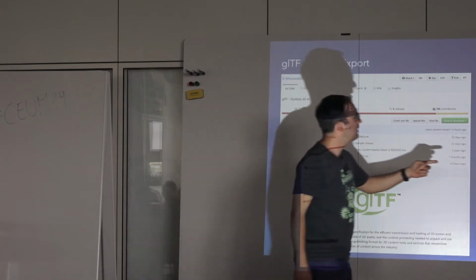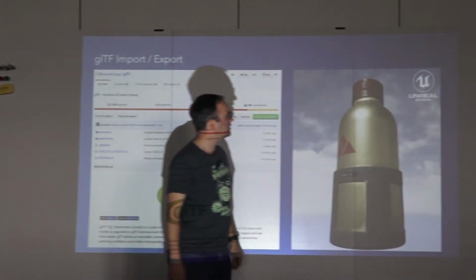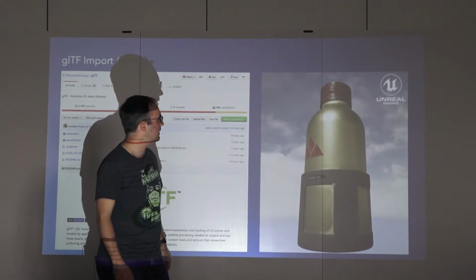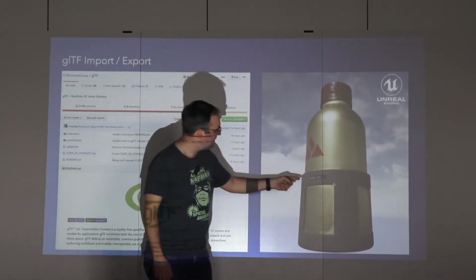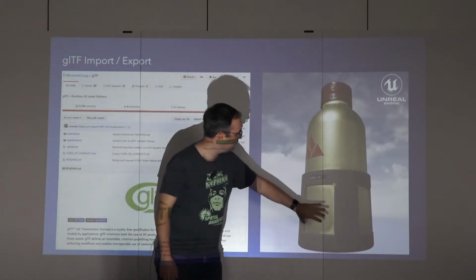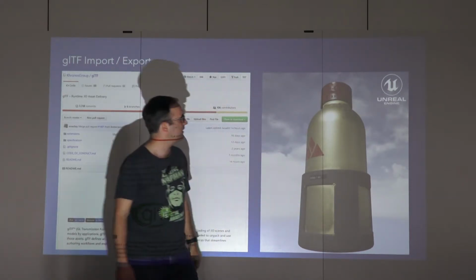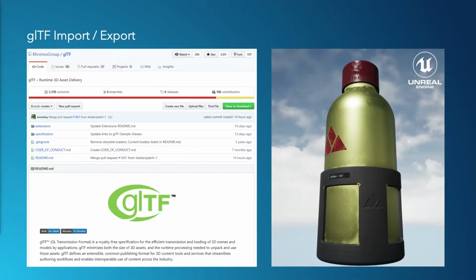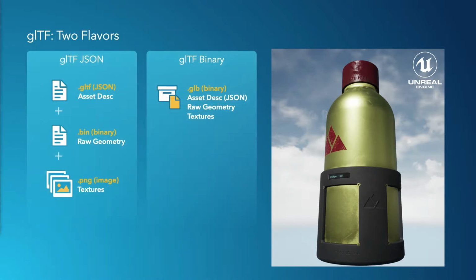And you see these effects I mentioned before in terms of materials. When you look at this example here, it's one of their stock samples rendered in Unreal. You see the emissive, this glowing display here. You see the rubber holder and the metallic-like body of the can or of the bottle. So that's a pretty nice way to represent these models.